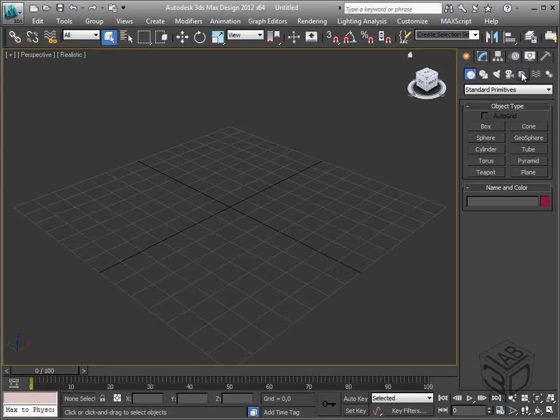3ds Max features also the so-called space warps, modifiers of objects based on the position in time and space. Let's think about an object like a curve modifier. This can be assigned directly to the object or somewhere in the space. When the object comes closer to this spatial modifier, this space warp will change the shape and part of its structure. We have systems. These are complex elements and so pre-constructed structures.